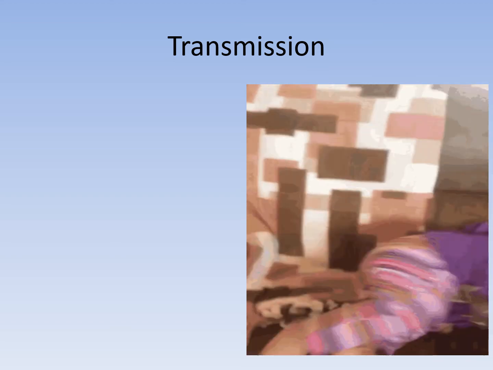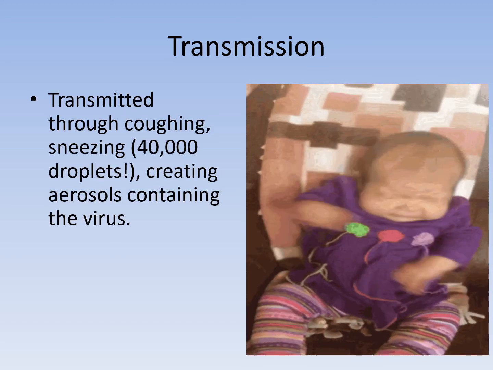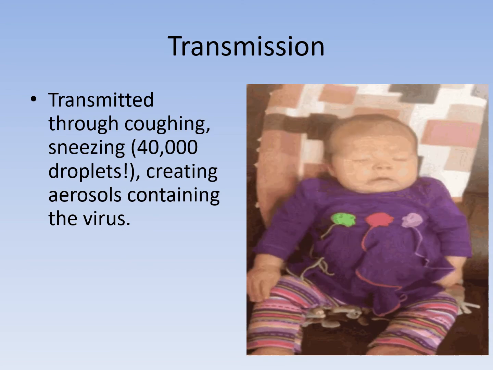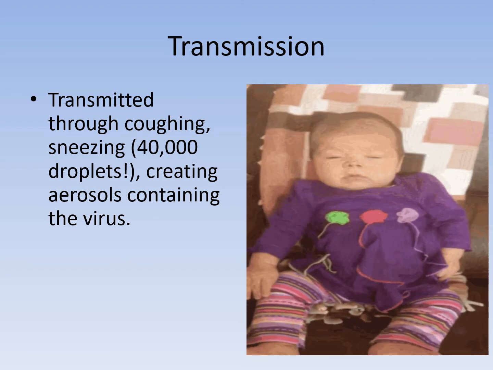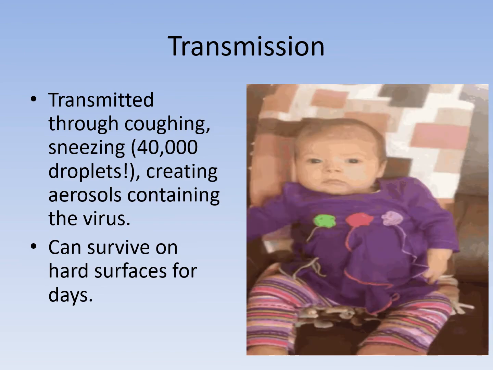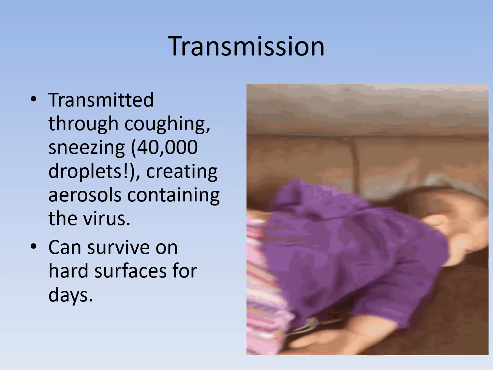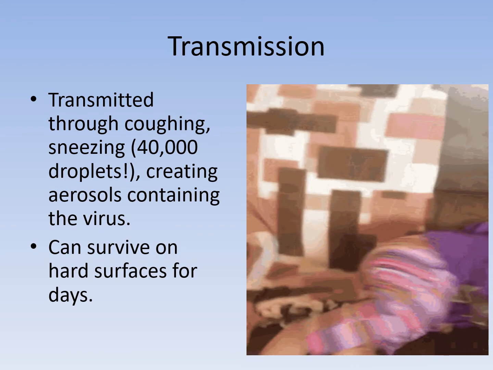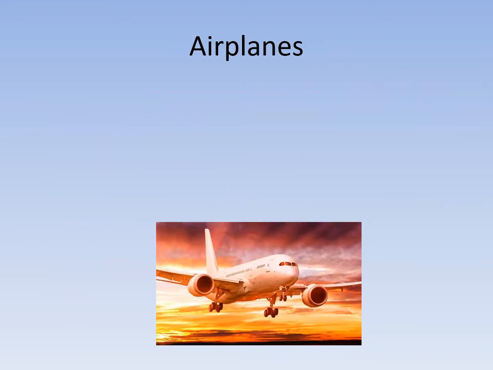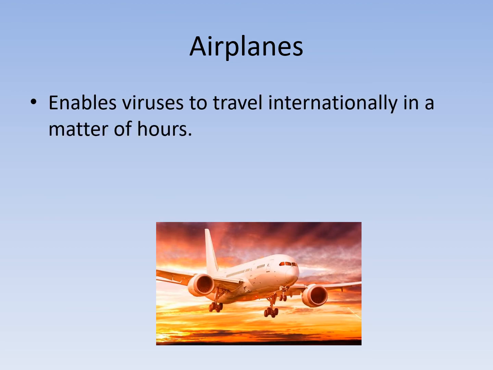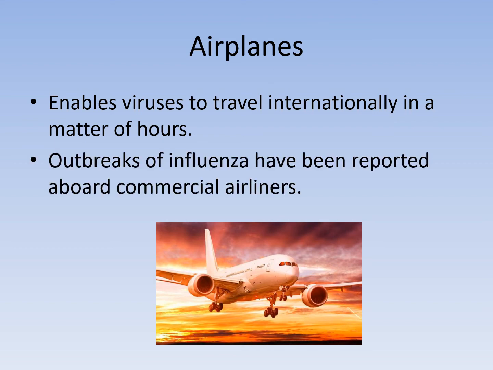Most of you are also very familiar with the transmission of influenza. Basically, it's transmitted through coughing and sneezing, which generate lots of aerosolized droplets containing the virus. And influenza can survive on hard surfaces for days. And of course, just like with COVID, airplanes are a wonderful way to enable the virus to travel internationally in a matter of hours, and there have been outbreaks of influenza reported aboard commercial airliners, just as with COVID.